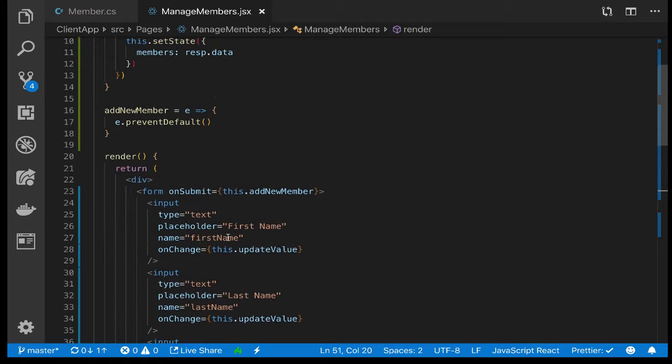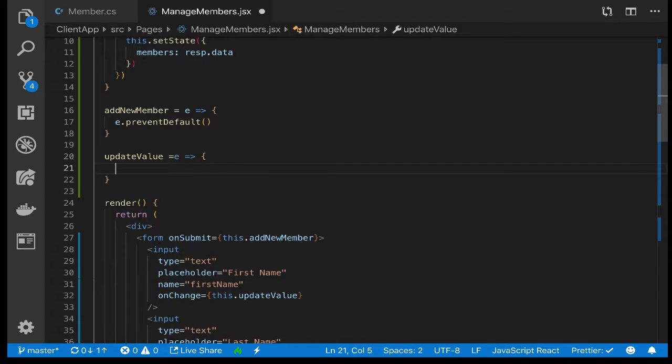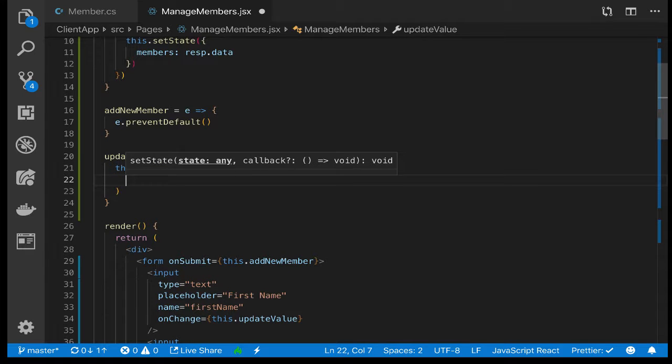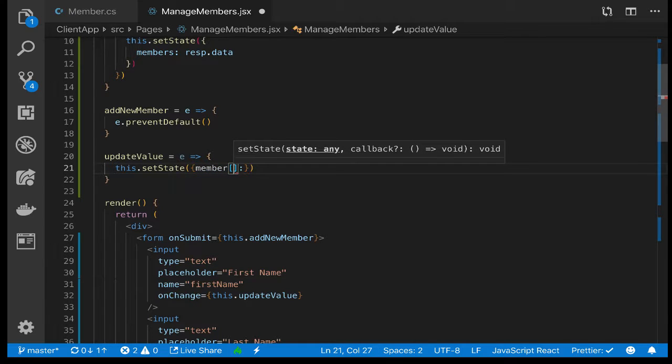What we can do inside this update value function is say, this.setState, and whenever we set state, we want to update the member, but we want to update the e.target.name property of that member.